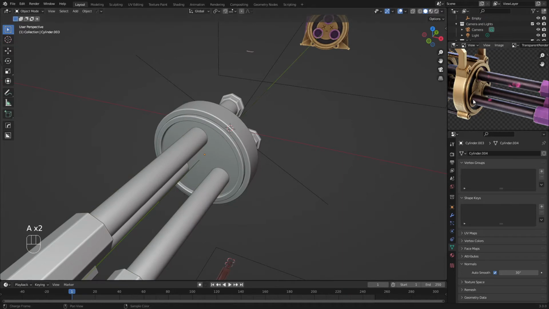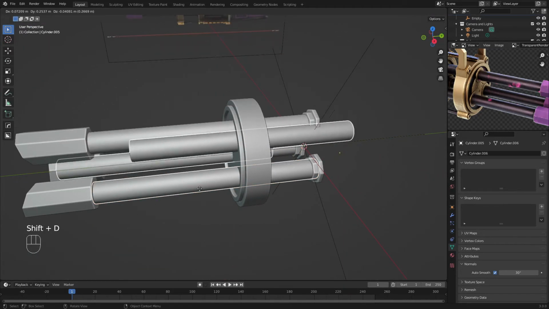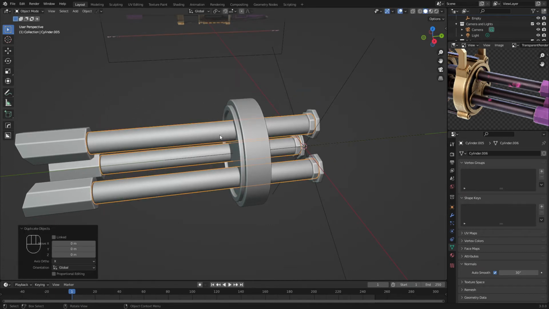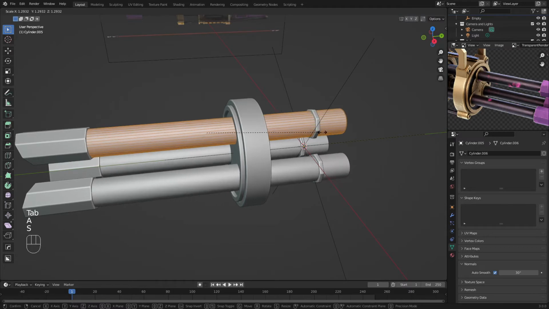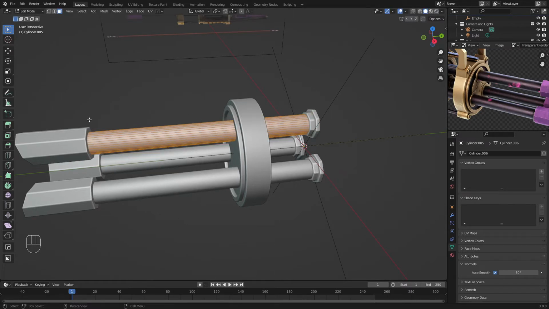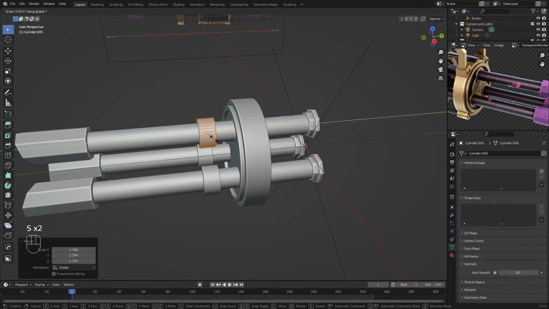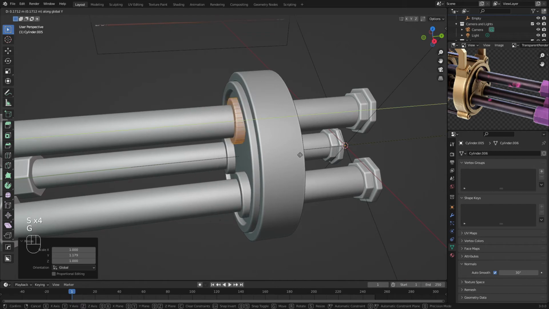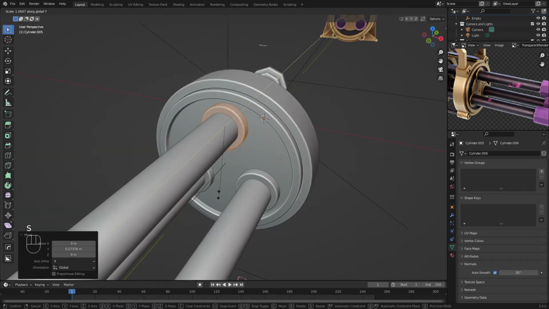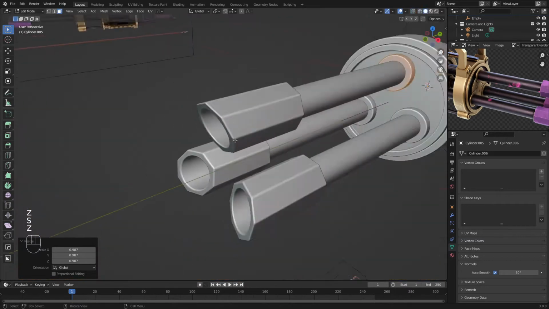Okay, so let me work on the cylindrical part. This one's pretty straightforward. I can just Shift E to duplicate this part, and I'll go into edit mode, select it and press S to scale up. Make sure when you scale it this time to only do it in edit mode, because you will mess up your modifiers otherwise. I'll just scale it on the Y like this, and I'll put it somewhere around here. So I'm going to go into the reference. Something like this is pretty good.